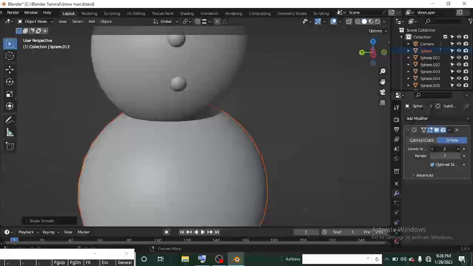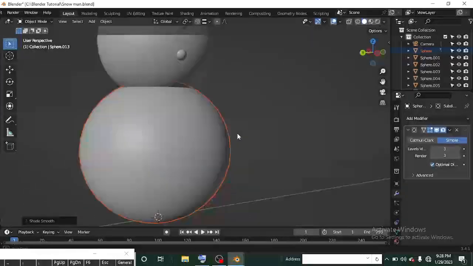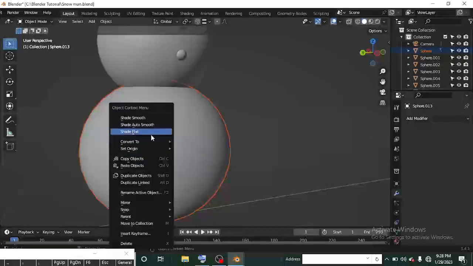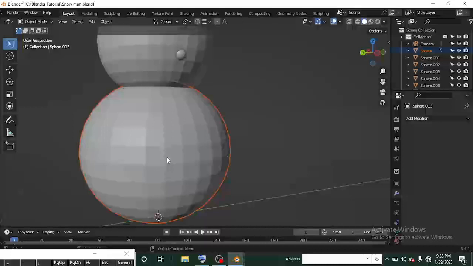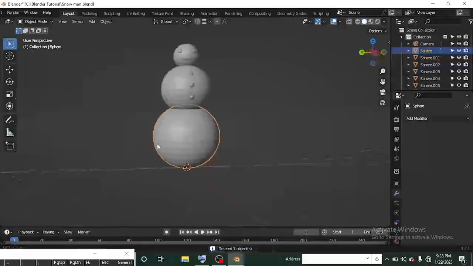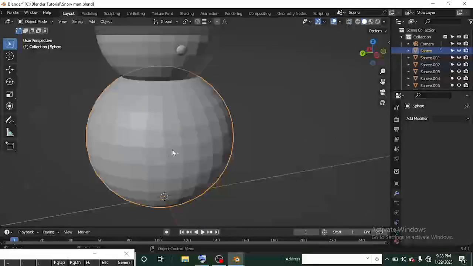So we adjust this at 3 now. So you see, I can delete this modifier now, and then shade this flat. So I still have back my mesh as it was without any problem. So that's how the modifier works.